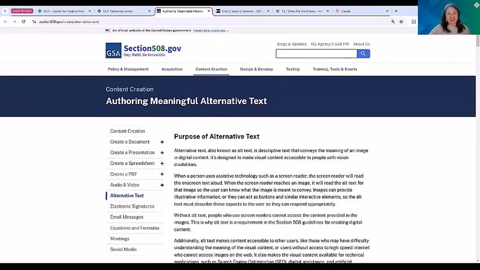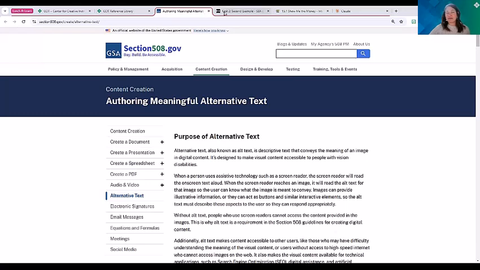You'll find that there's a few other resources as well on the side, such as documents, presentations, spreadsheets. It's a great starting point because once again, we're not going to know everything right now. We're not. We're constantly learning, even as a department here. So stay curious and keep exploring is my biggest advice.